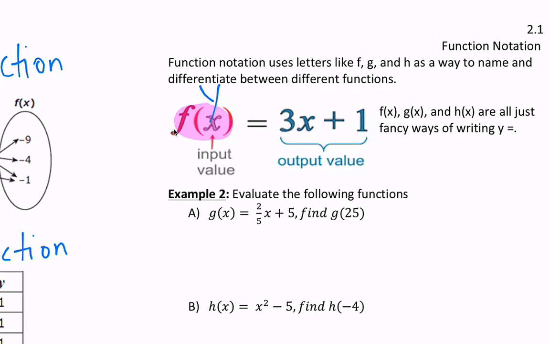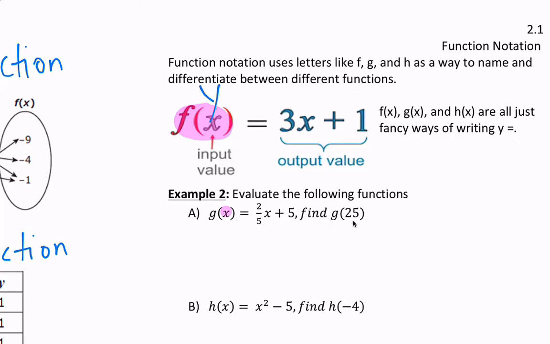So you could have one equation called f of x, and then you could have another equation called g of x or h of x, and it just helps you. This is graph F, this is graph G. You can determine which one's which easily. Okay, so remember, all it means is y equals, but we have that extra little letter out there to help us determine which graph we're talking about. All right, so really remember this whole thing just means y equals 2 over 5x plus 5. Okay, notice on the inside of that parenthesis is an x.